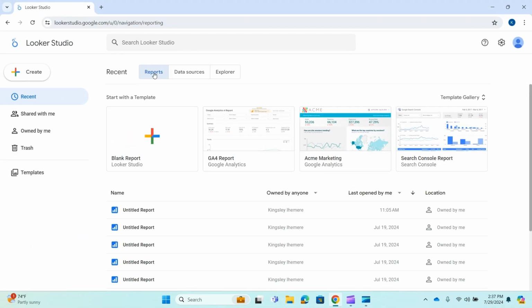We're here on the Looker Studio interface. This is the landing page, especially when you are logged in. Now, we want to work on data source freshness, how fresh your data source is and how often it actually needs to refresh. Whenever you're building reports, mostly you work on historical data.